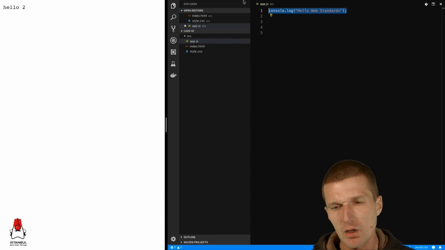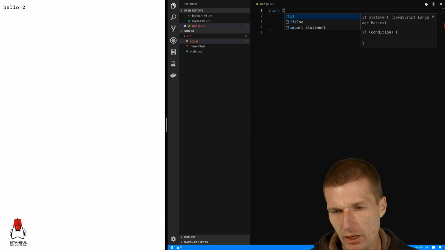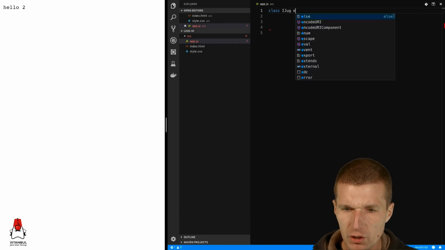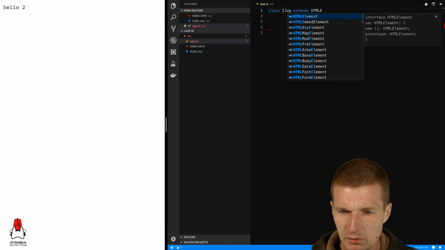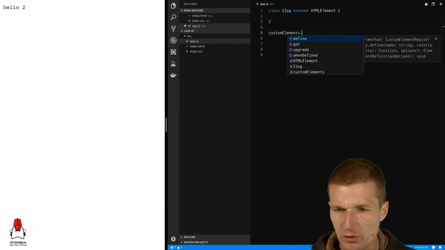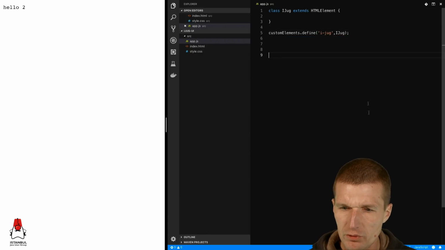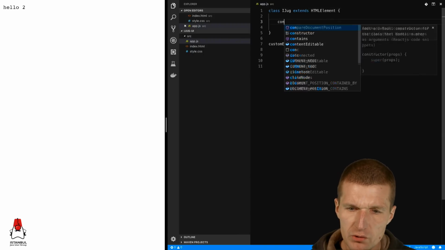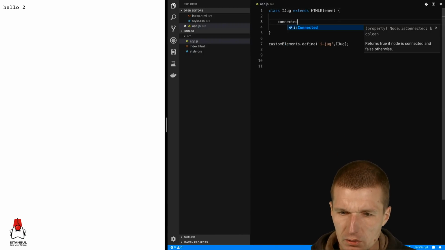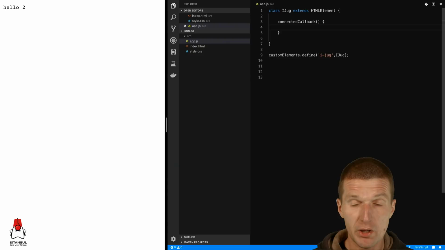So now I would like to start with the development of a web component. The web component class JUG for Istanbul, of course, extends HTMLElement, and the element can be registered with the name jug, and the dash is crucial. And then I can use the jug element here. So now it's registered and ready to go. And let's see whether it actually works. There is connectedCallback, and the connectedCallback is something like PostConstruct in Java.